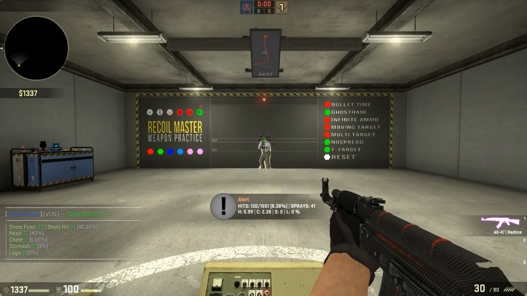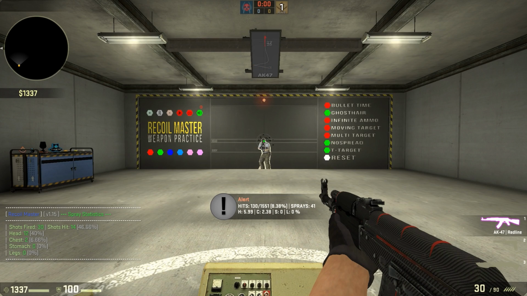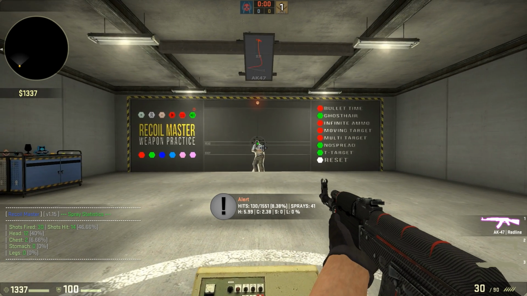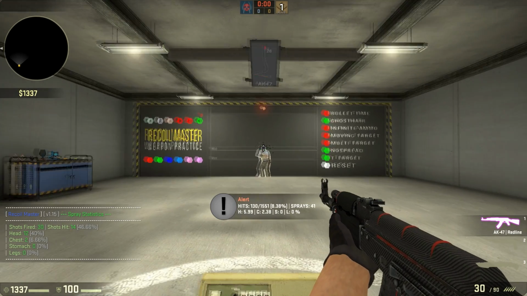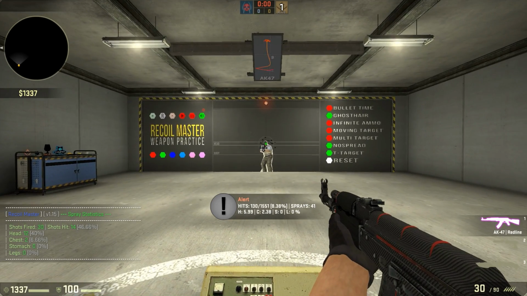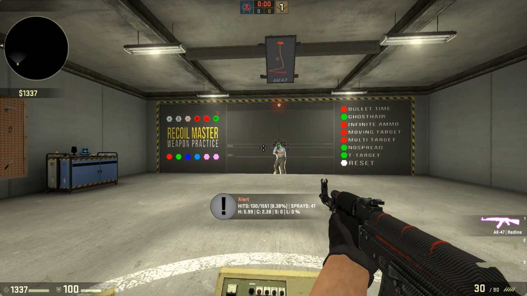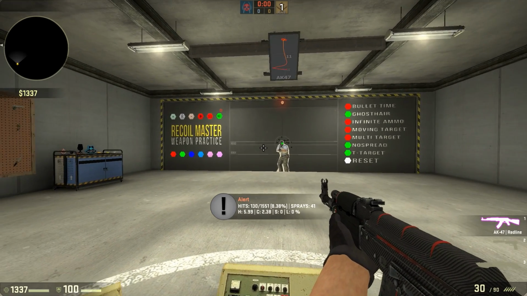All right, so 30 shots fired, 14 hit, 12 are in the head, 2 in the chest, no stomach, and no legs. So my bullets were a little bit all over the place up here, but he's still dead 11 times over, 12 times over. Not bad. Definitely needs improvement, though.